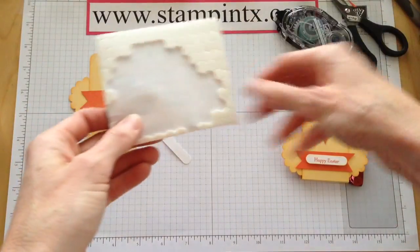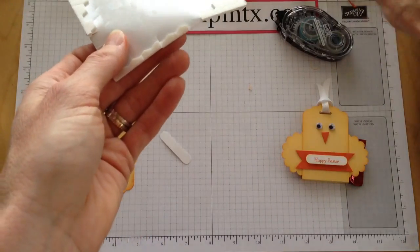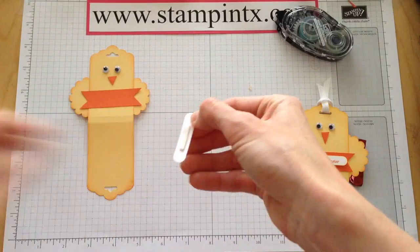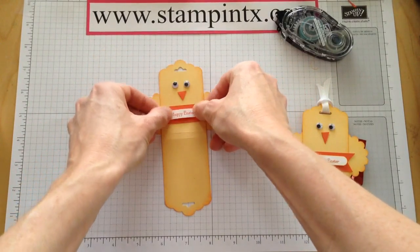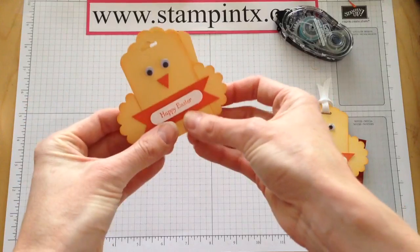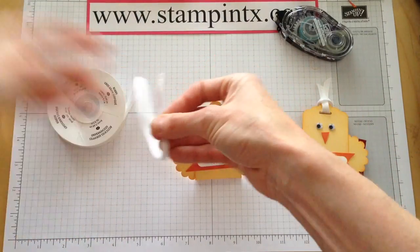Then we're going to add that with a little bit of snail. Not snail. These are not snail. This is dimensionals, because I do want to have that pop up a little bit. There we go. We put the little Happy Easter on the front. Oops. There we go. A little crooked at first. Isn't that adorable?